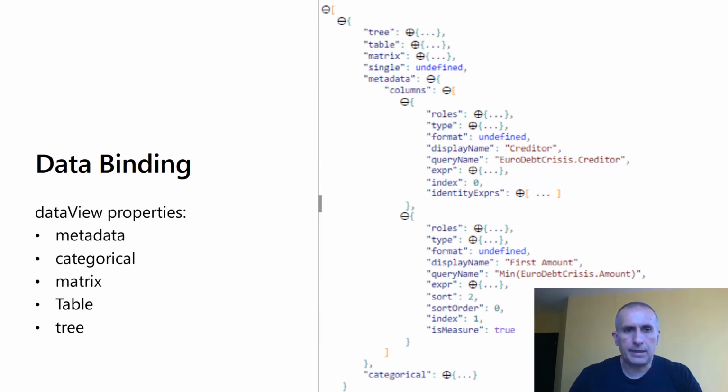Data binding is another important part which we need to clarify. It is very important to have bindings between your source data and your visual components.